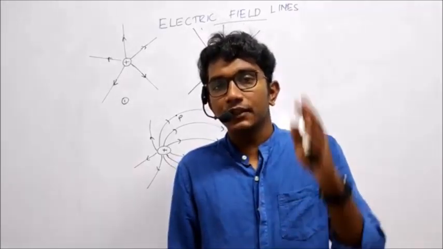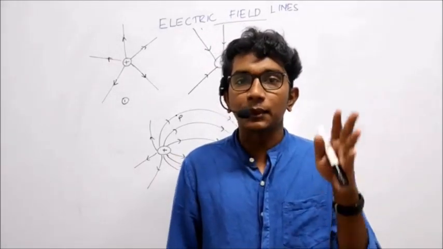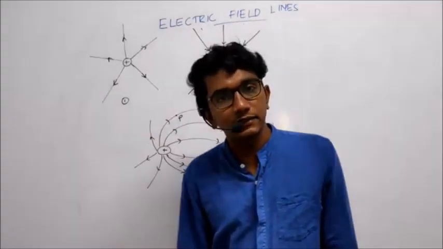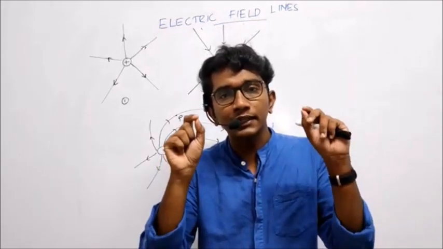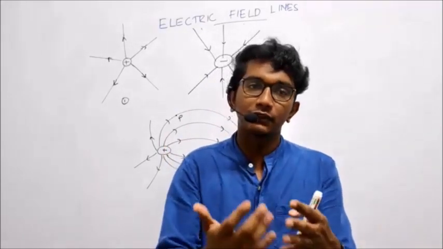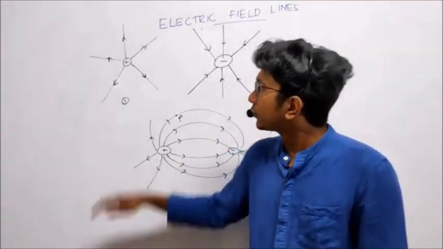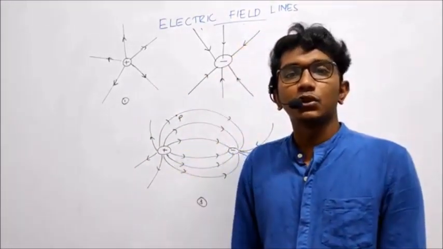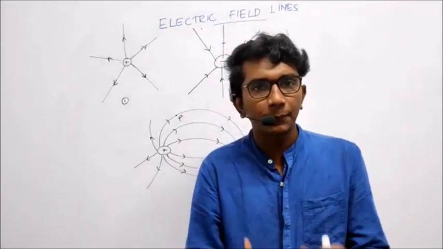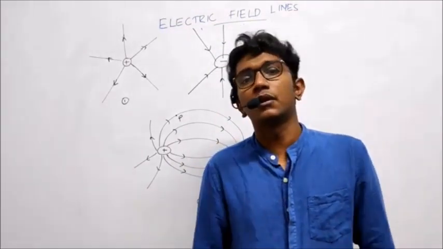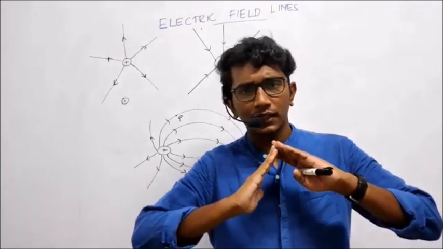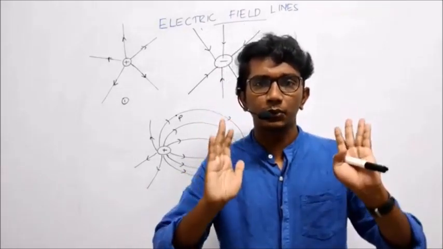To study the electric field, we need some imaginary, hypothetical lines. Those are known as electric field lines. There are some particular rules which we have to obey to draw electric field lines. Those are the things I am going to discuss here. There are many points about electric field lines. From the board exam point of view as well as the conceptual point of view, both are very important. You don't have to refer to any other book, just refer to our textbook only.